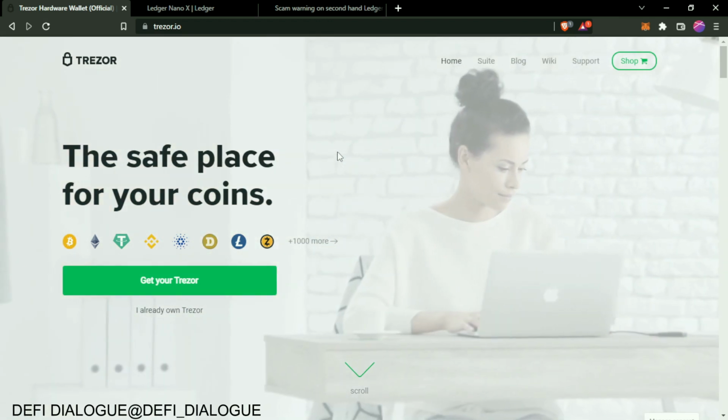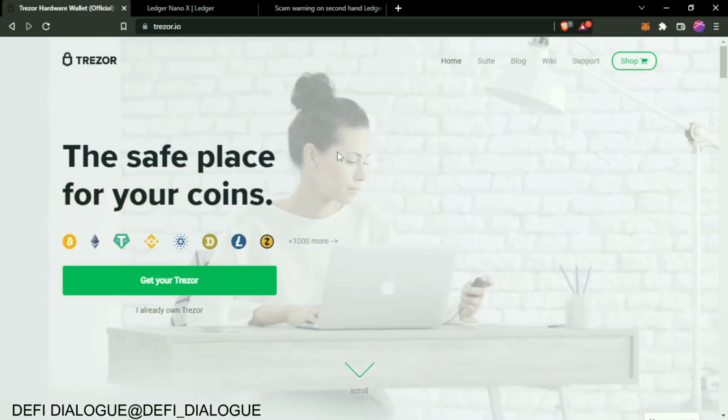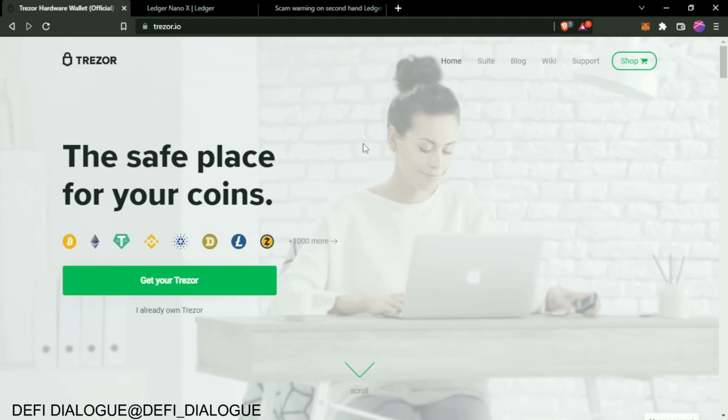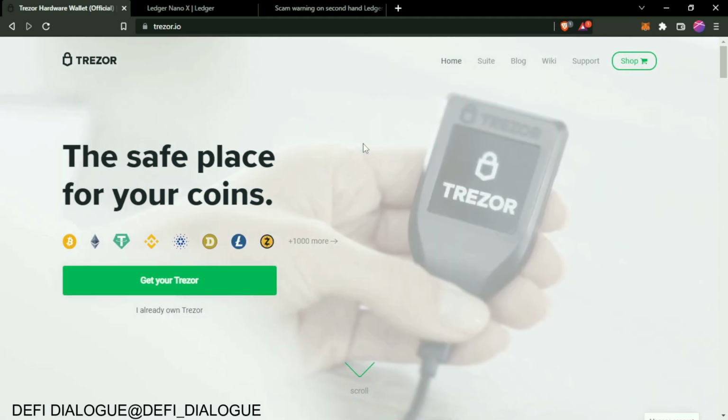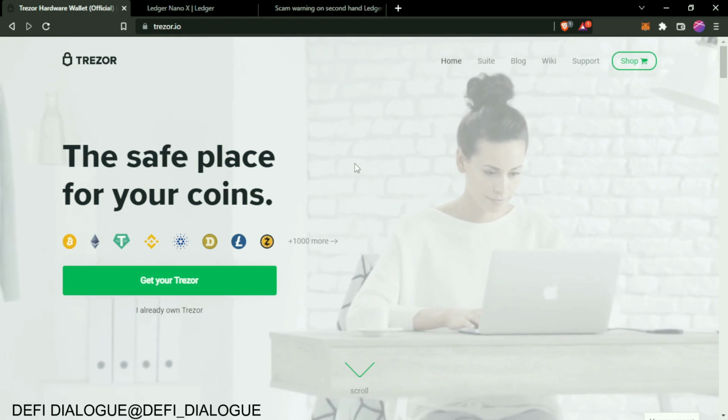There were a lot of people getting their coins stolen and getting hacked because software wallets were not enough and there were no hardware wallets at the time. So out of necessity to keep your Bitcoin safe, this wallet was created. I also own this wallet and use it every day and have not had any issues with it.